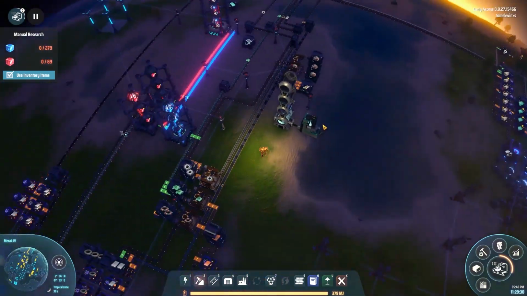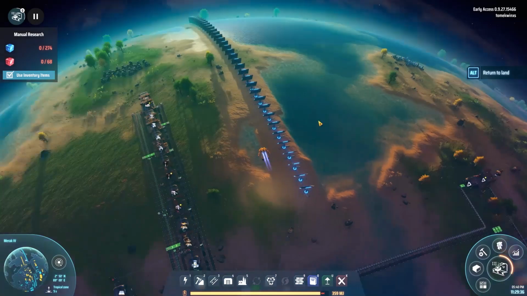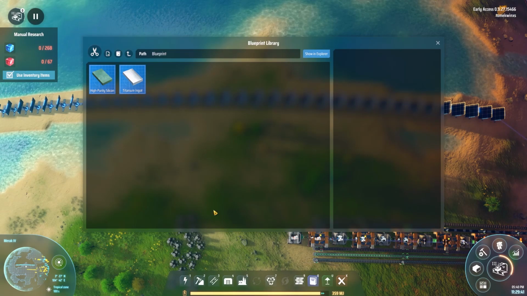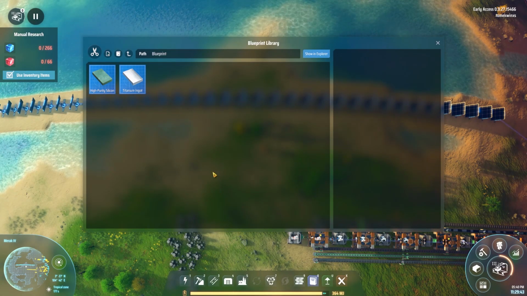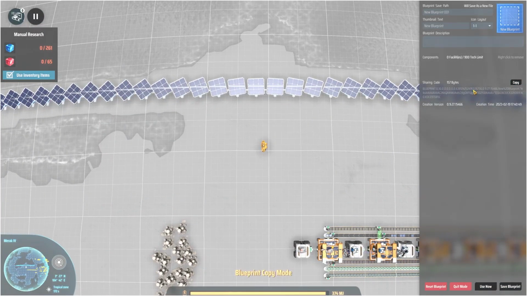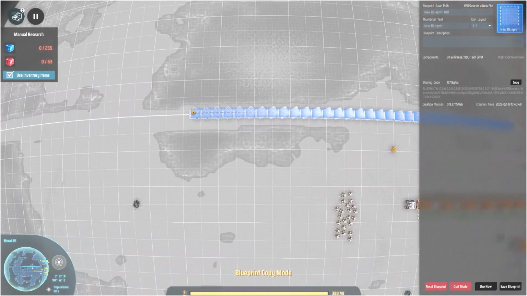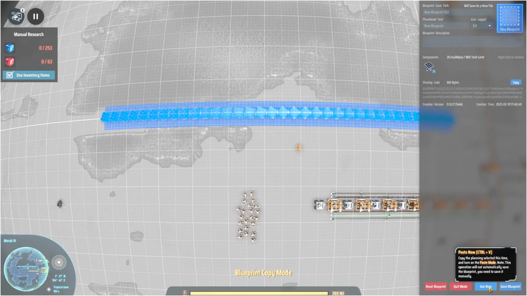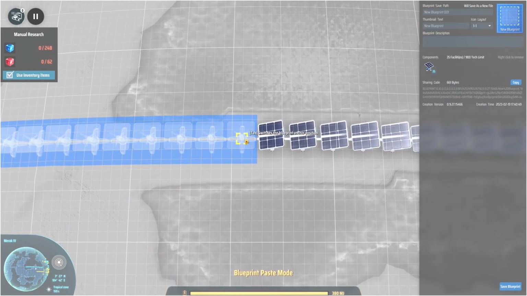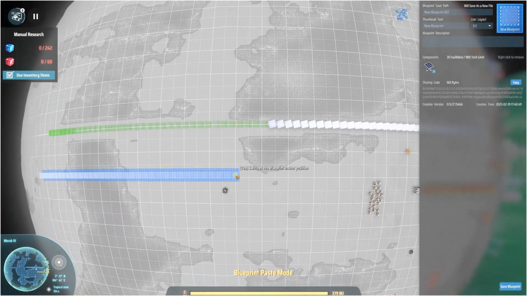Everything is looking good. Let's head over and see if we can use the blueprint to copy and paste these solar panels down on the equator. So I'm going to go to blueprint, hit create blueprint, and then I want to highlight my solar panels, and then hit the use now button, and then I should be able to just drag and paste, and it does work.